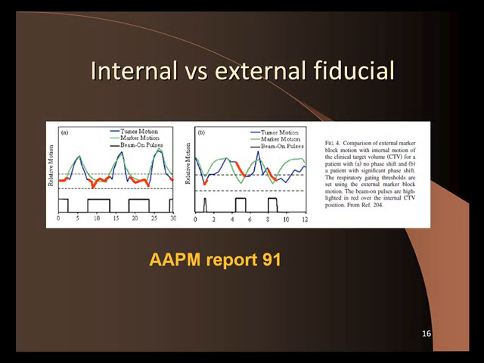And so what happens is that the computer is set up so that it only treats when, let's see, when the tumor motion and the marker block are doing the same thing. You see how they're both decreasing here? But so the beam is only going to be on for a very short period of time. So in this example here, the beam is on longer than it's on here. So it's going to take a lot longer to treat this patient than this patient. I just wanted to show you that there's a difference between the tumor motion and the marker block. And that's one of the problems with breath-gated radiotherapy.